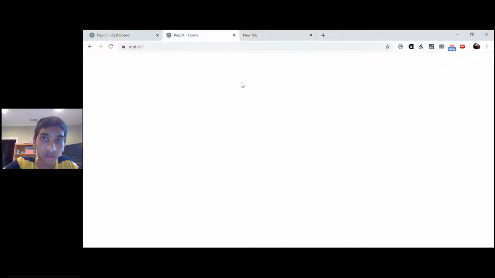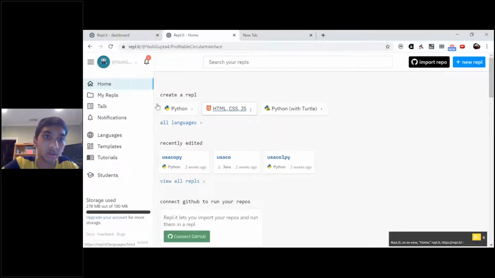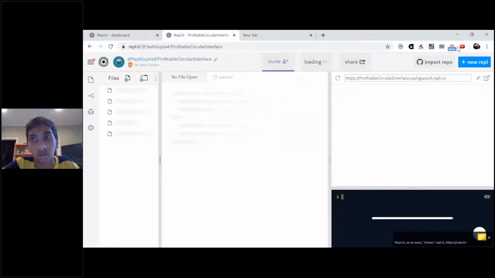It should be there; if not, you click new Repl in this corner, and then you create HTML, CSS, and JavaScript.